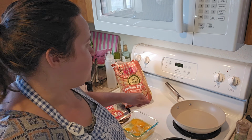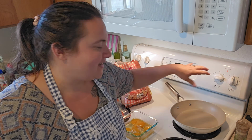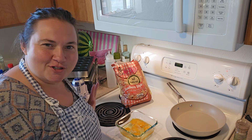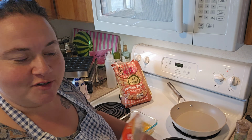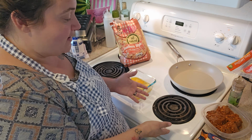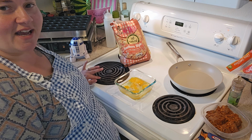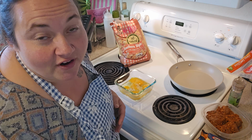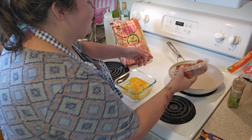Let's get our skillet on next, right here. I'm still kind of getting used to this stove. They have a big one on this side. You guys have a certain burner that you use? No one told you that was part of being an adult, having a favorite burner. Mine's usually this corner burner, but it's smaller. So I might have to use this one because I like the bigger surface. I don't know, we'll figure it out. I just moved, so I'm still trying to figure everything out.